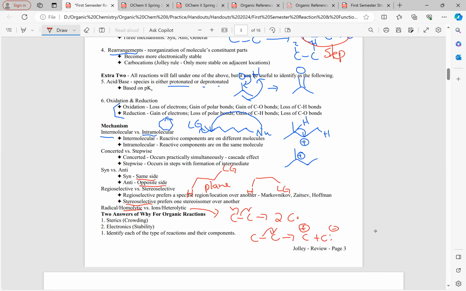Okay. And then again, I always have mantras for everything. So there are always two answers in organic chemistry. Sometimes it can be both, but usually they're competing. But the answer is usually because of A, steric hindrance, or B, stability or the electronics. So what are the two answers in organic chemistry? Sterics and electronics. And we can usually narrow most reactions and why they're doing things down to those two.